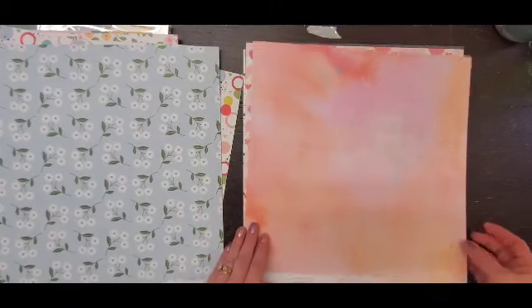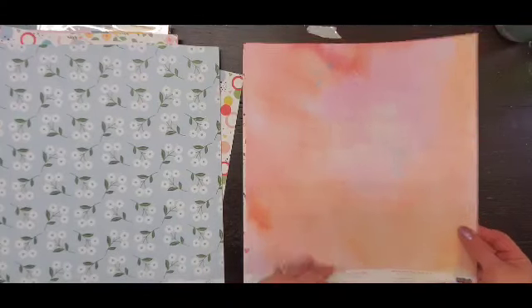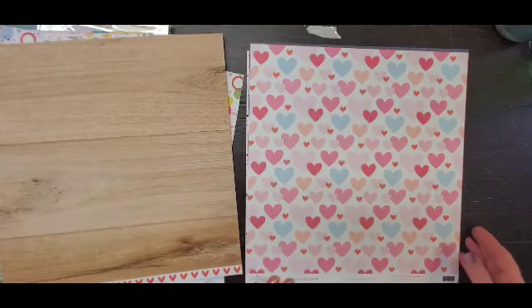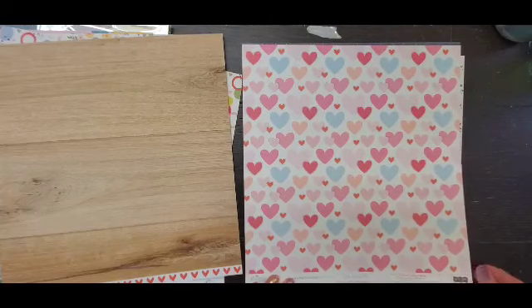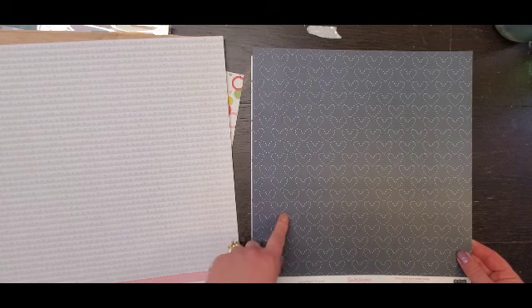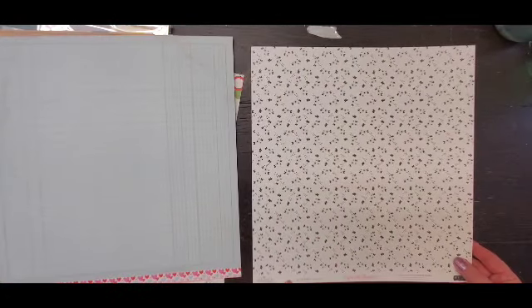These ones I think are all from Heartfelt — Kit Love Connection excuses. So there's this one called Love Connection: a mixed media background and then a beautiful wood grain. This one is called Cross My Heart with cute hearts and a gray scallop. This one is called Forever Yours: a navy and light blue stitch pattern and then a blue ledger on the back. And then this one is Say It With Flowers — a light black and white flower and then a gray stripe.